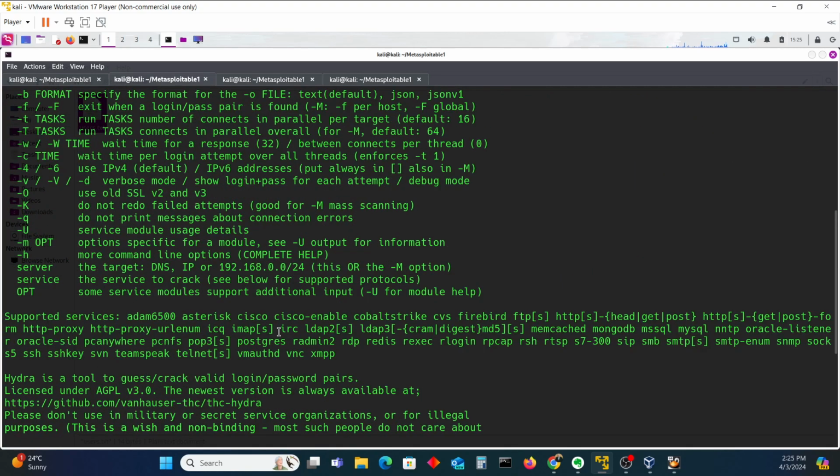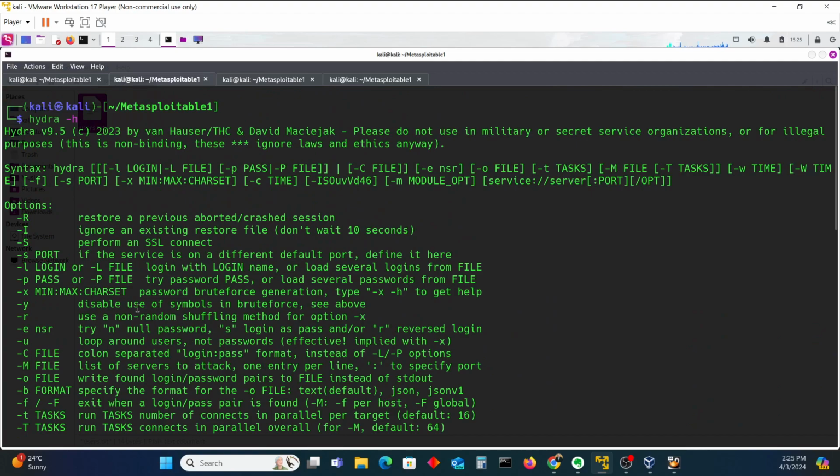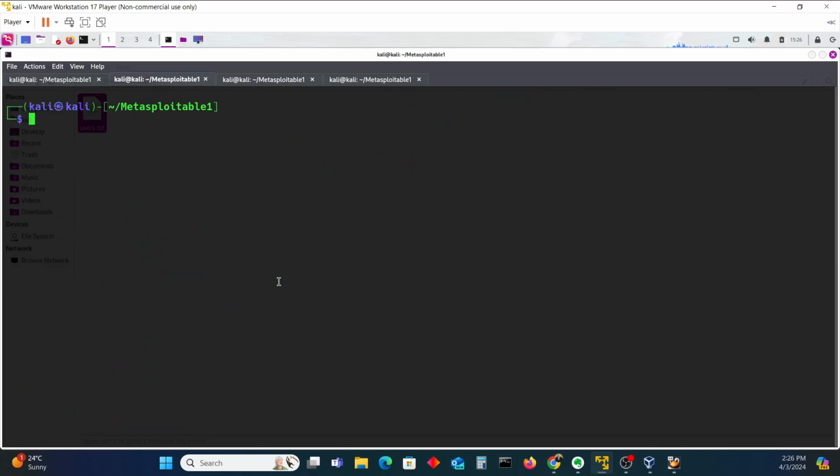Okay, Hydra is a very powerful tool that supports various brute force and dictionary attacks against many different services, such as SSH, FTP, SMB, WinRM, and even HTTP authentications if you provide the right POST command and so forth. Very, very powerful. For the sake of this video, I'm going to show you how to perform this in Hydra rather than Metasploit.